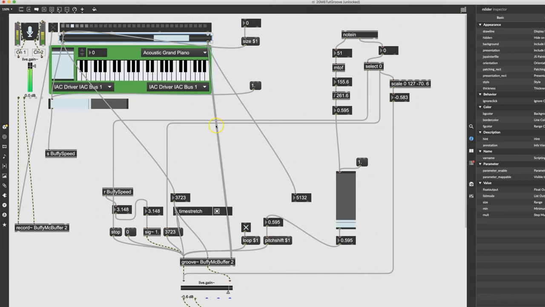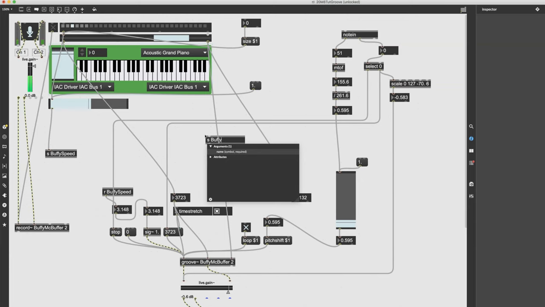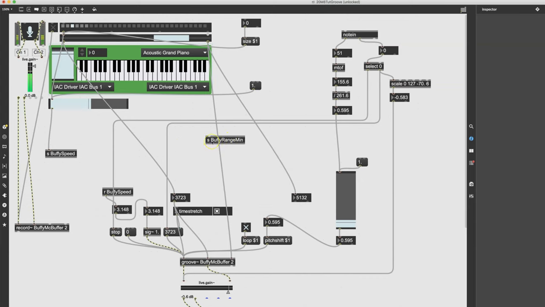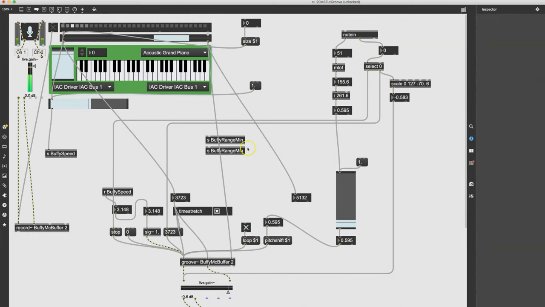Okay, and then we're going to want another send-receive pair here. Just type letter N, send, your name. No spaces in these, by the way. Don't put spaces in. It only reacts to the first word. So no spaces. What was this? Range. And there's two of them, range min, and then we'll just duplicate that. Now I'm just going to duplicate both of them. Oh, I did it too soon. Wait, I'm going to throw them away. Watch this action here. We'll change this one to the receive.